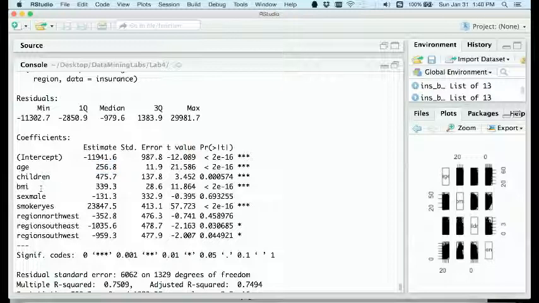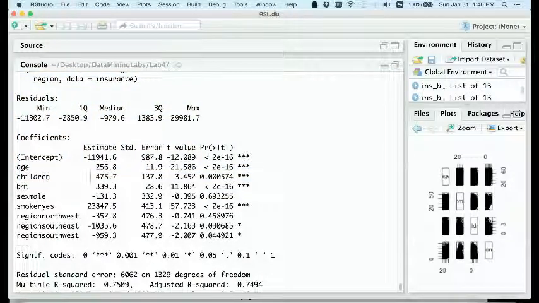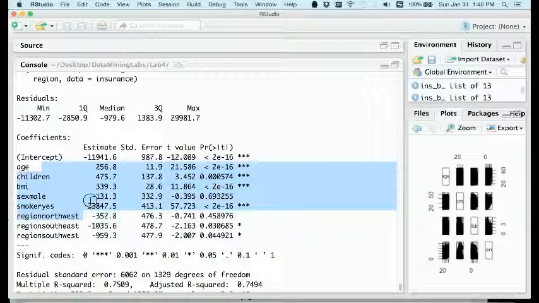Similarly, if this patient has 1 more child, keeping other variables unchanged, the medical expenses will increase by $475.7. One thing also to note is that we are assuming those independent variables, those predictors, are independent of the errors.